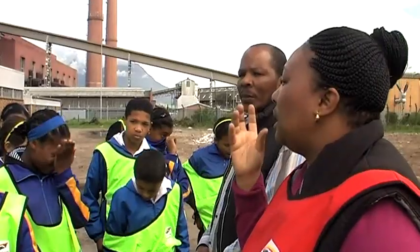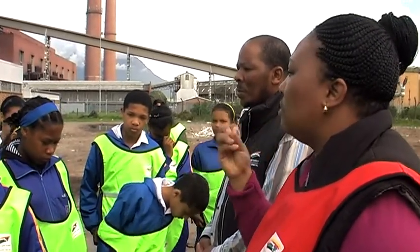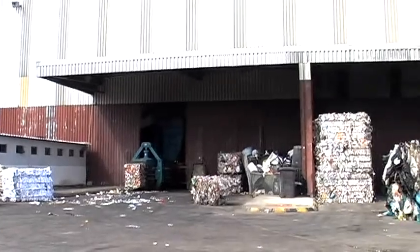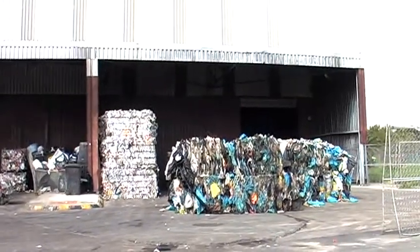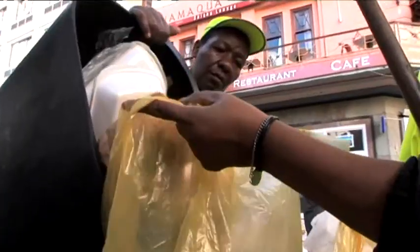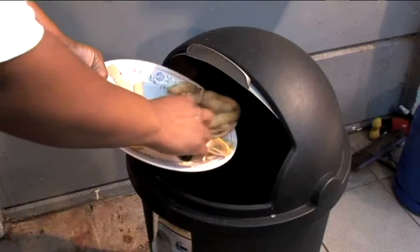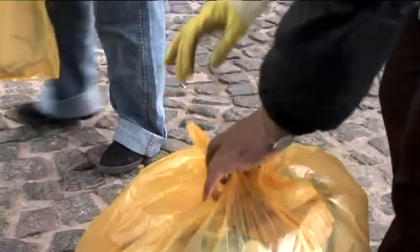We need to be thinking about lots and lots of ideas and ways of reusing our things. The three R's are important: the reuse, the recycle and the reuse. It's important to remember that waste can only be recycled or disposed of safely if you put it into bins or bags in the first place.